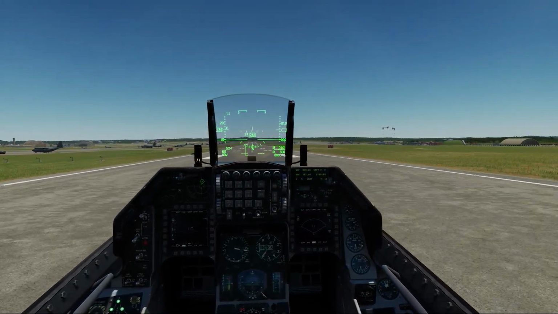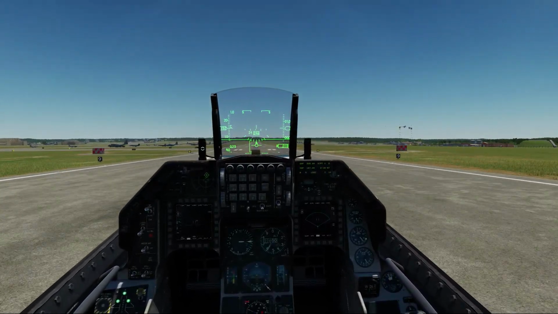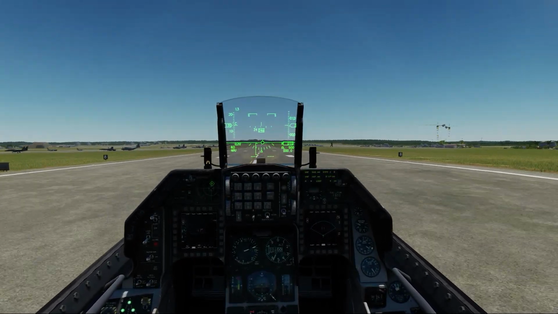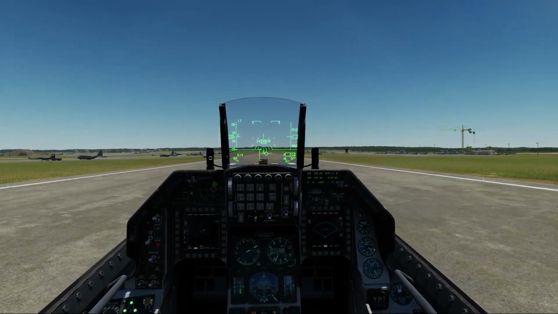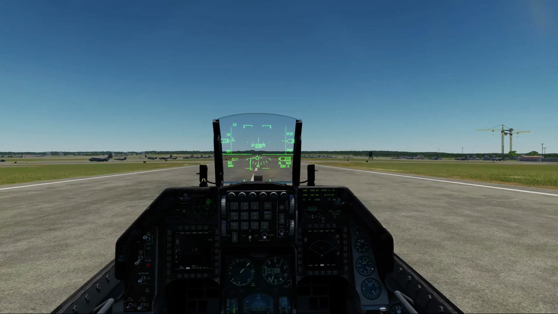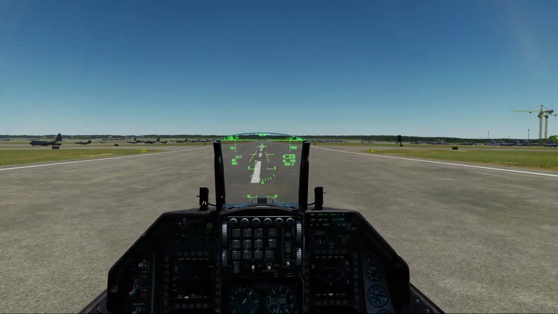So I'm assuming you want your landings to look something like that. Stick with me throughout this guide and I'll teach you all the tools I use to land the F-16 in DCS World. First, we'll need to cover one very important term, which is angle of attack or AOA.